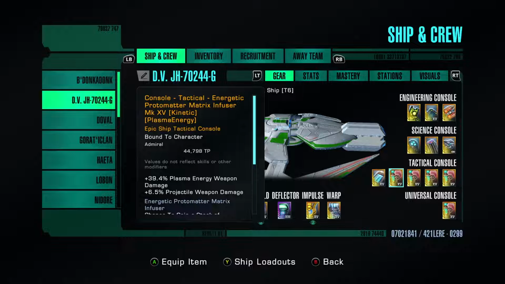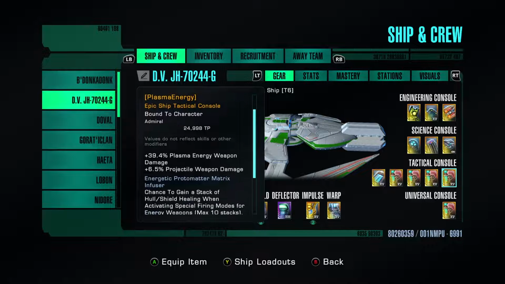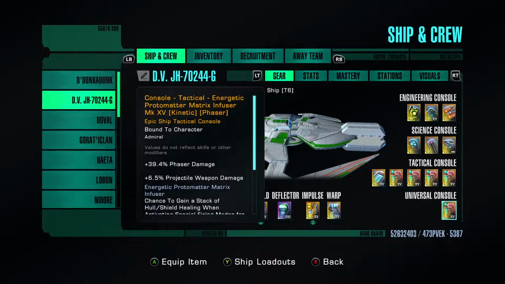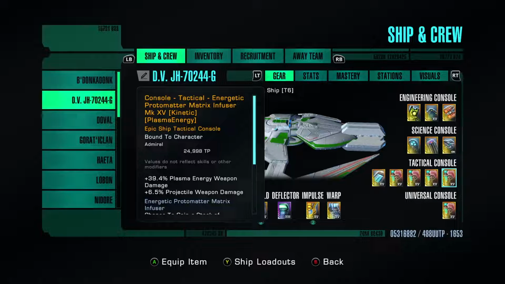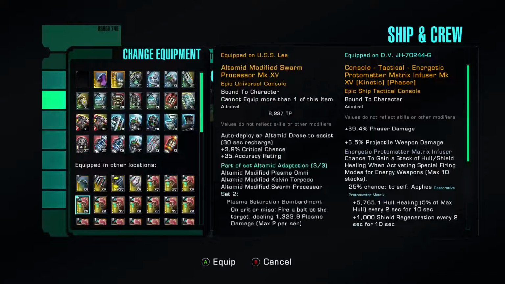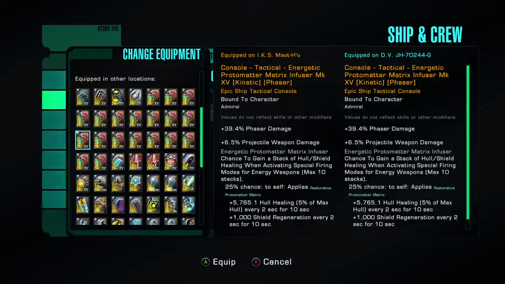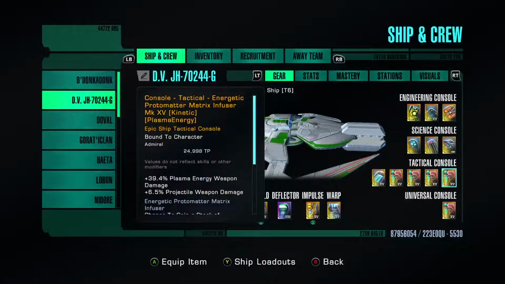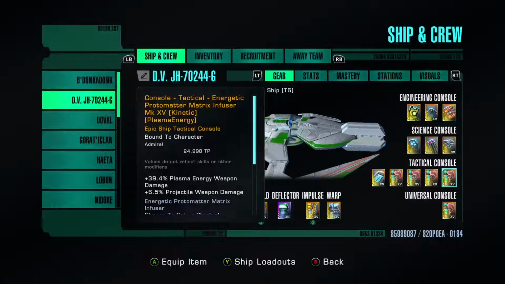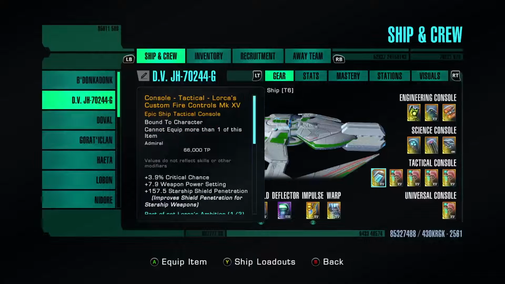I personally run 5 colony consoles because I like the heal. Of course, these are for plasma because I'm using plasma weapons. Other people only run 4, and they'll put another universal console in here, which I could probably do with this build. Just as of right now, I'm going with the heals, just because it seems to be working out a little bit better for me in Kerrat, especially with all the crap going around.